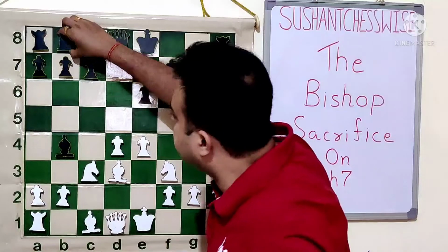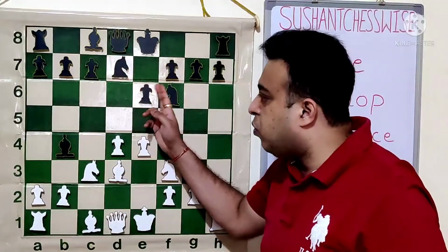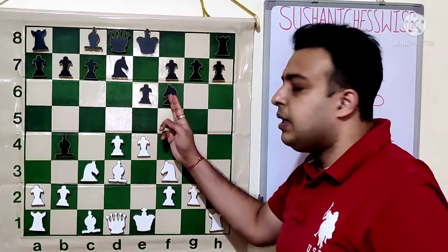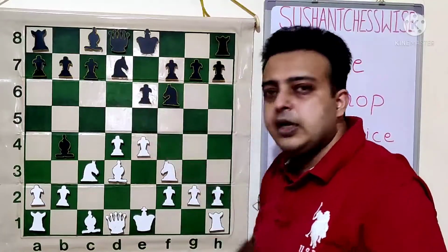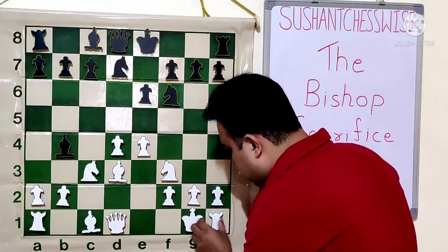Black played the move Nd7. Black should try to play the move c5, so Nd7 goes very well. Knight d7 and knight f6, and he can try to play the move c5. White plays castle.